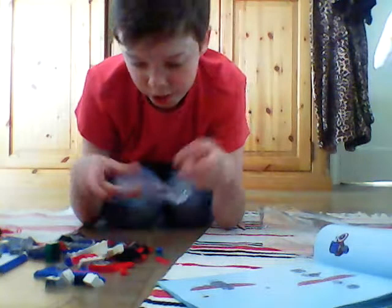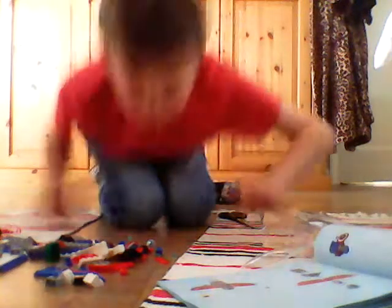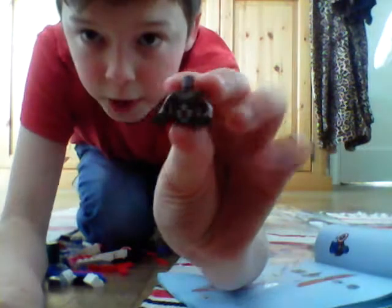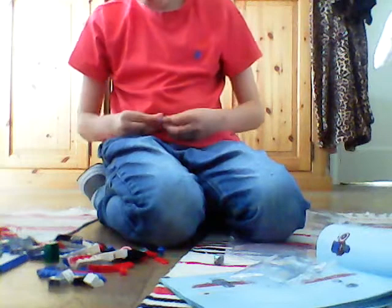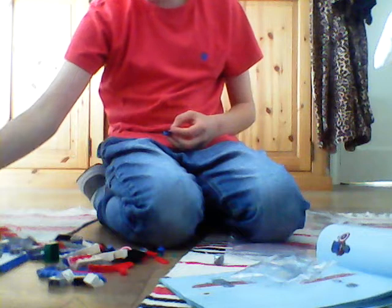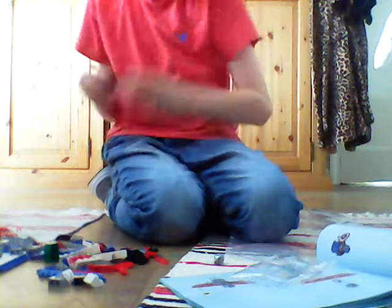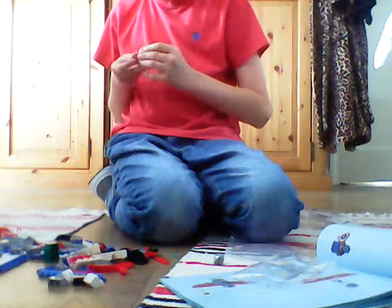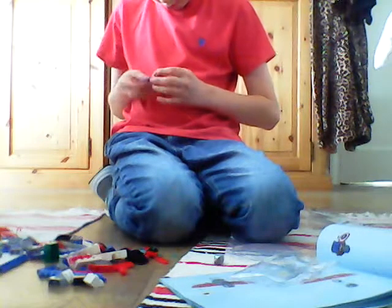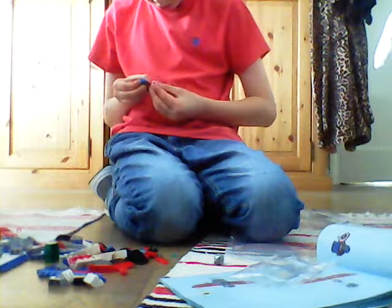So first off, we are going to create Captain America. So, here's his body. I need to get closer to the camera. Is his little body. Actually, I'll show you the full fig when the fig's finished. So, yeah. I don't see anything yet. Okay, here's his head. Head is on and shield. Oh, this isn't going down very easily. Oh no, this is harder than it looks. Here we go.